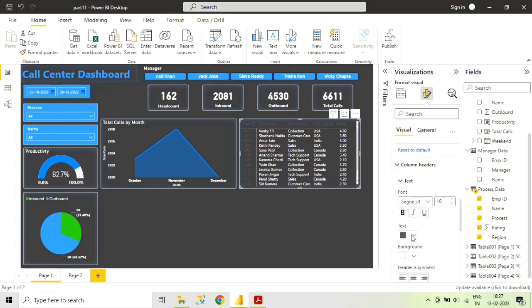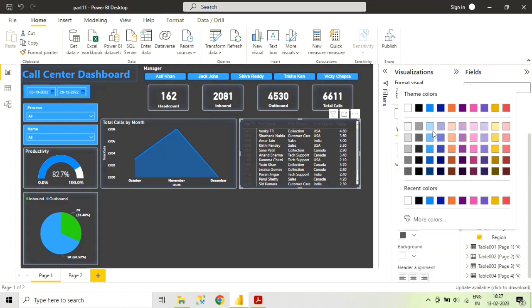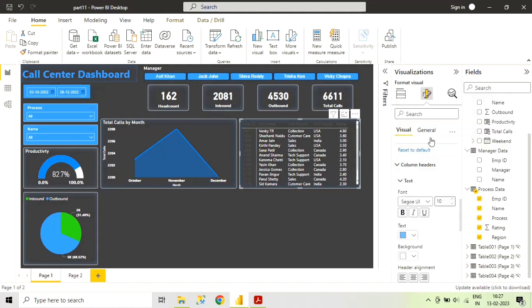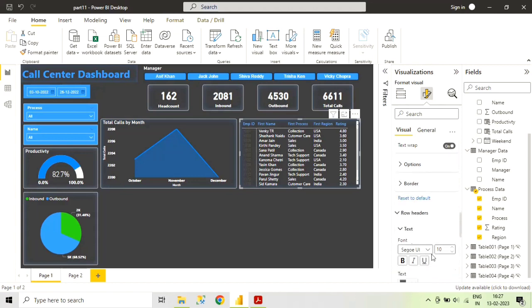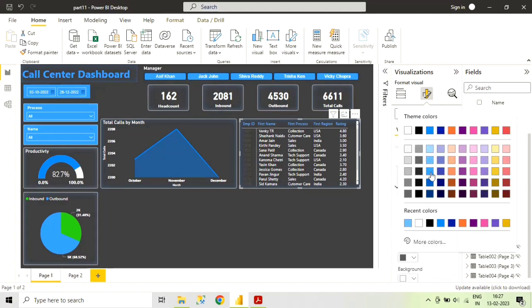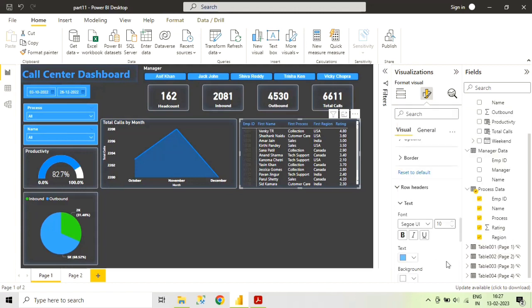So column header, maybe we can take it as blue, which is our standard color. And the row header also will be blue. If you want, you can make it bold, and you can increase the size.